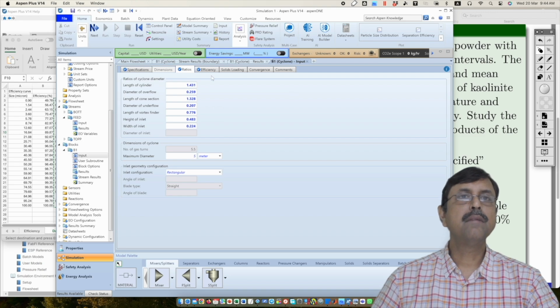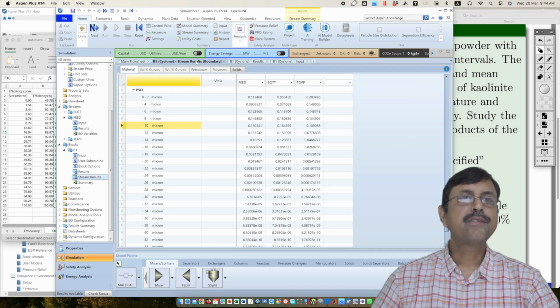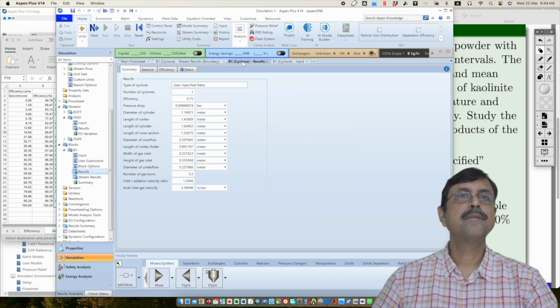Okay, results are available. In the stream results, we will find some particle size distribution. We are not that much worried about it. Let us go to the results. Cyclone result, you see, efficiency exactly 75%, whatever we have asked for.